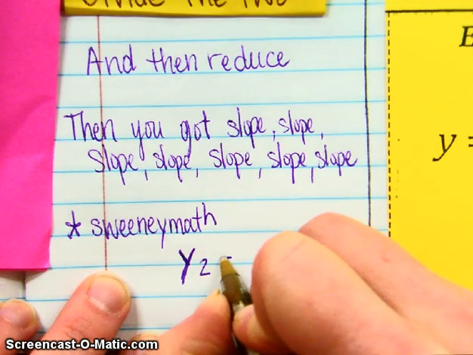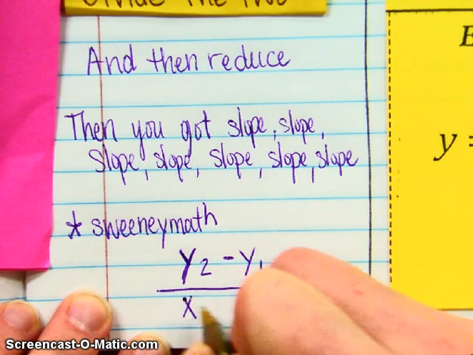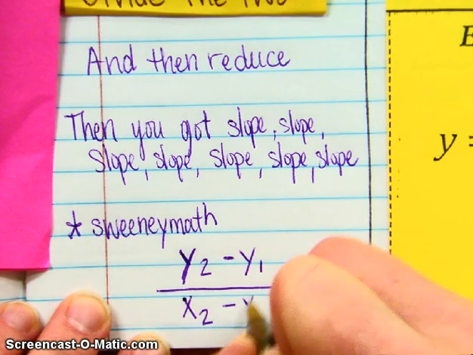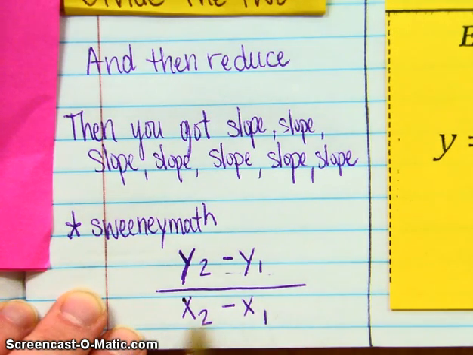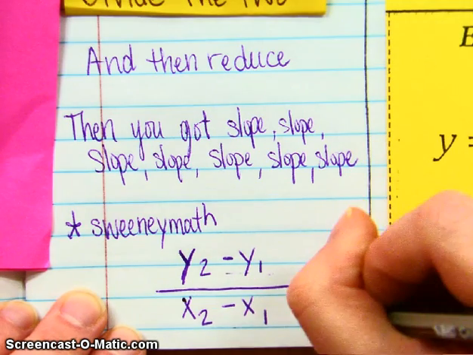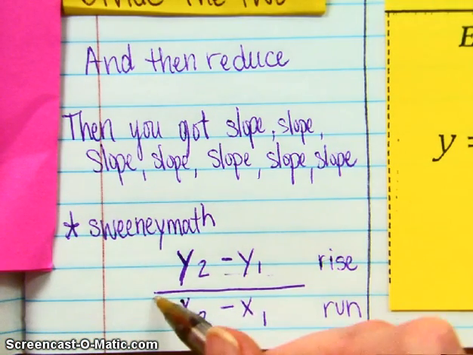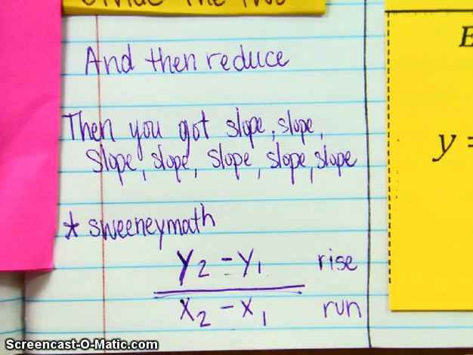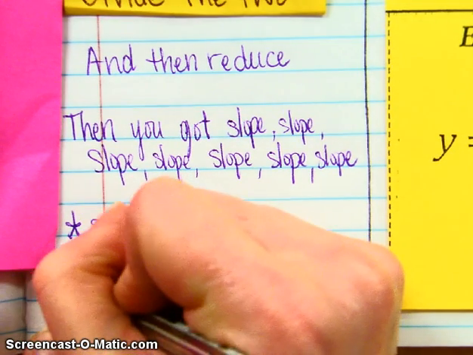Let's make sure you get the formula. Y2, Y sub 2, minus Y sub 1, over X sub 2, minus X sub 1. Here's the difference of your Y's and the difference of your X. Here's your rise, over run, also known as rise over run. Divide the 2. Here's your divide line. And then reduce. Then you have slope. This is slope. This is slope.